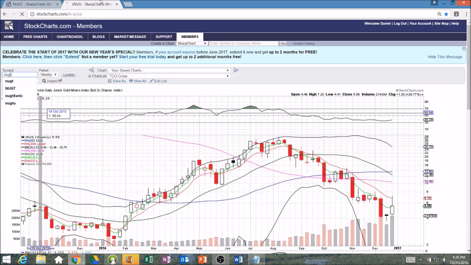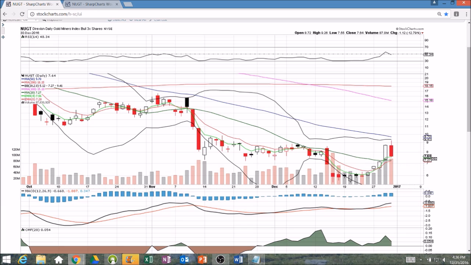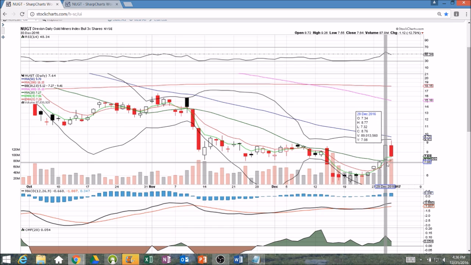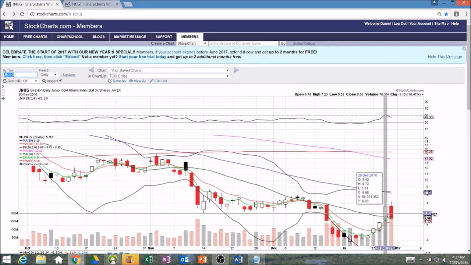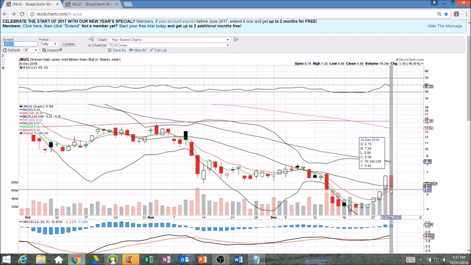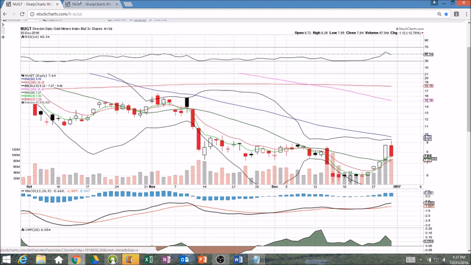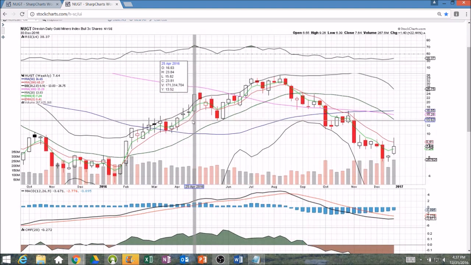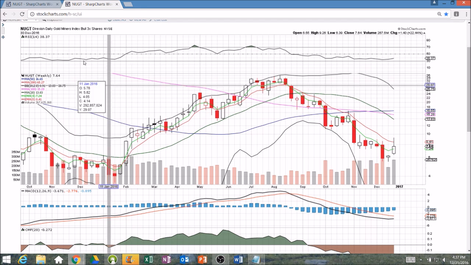So looking at NUGT, similar candlestick, closes near the lows, high bear volume. What's notable difference here is the bull volume on Thursday for NUGT was higher than the bear volume on Friday. Not the case on JNUG, not even really close. 60, we'll call it 70 million compared to 76. So almost 10% more bear volume, and NUGT not the case. Still on the weekly, we are rejecting from exponential resistance, and very clearly those levels need to become support in order for this bounce to continue.